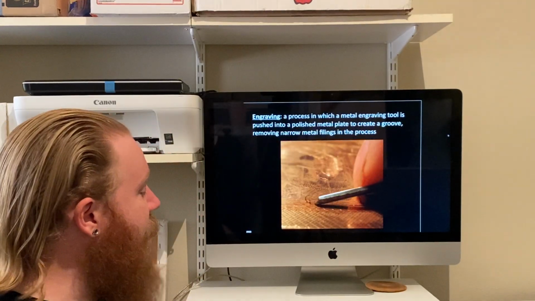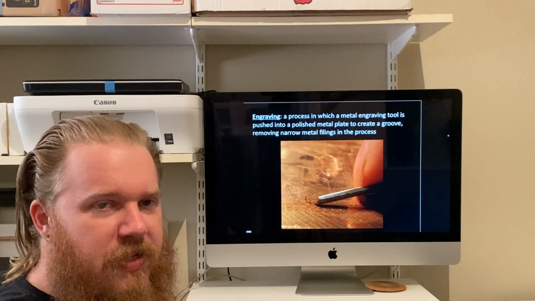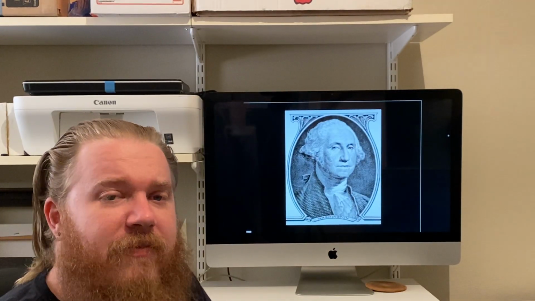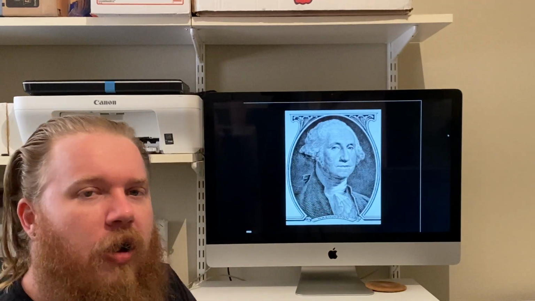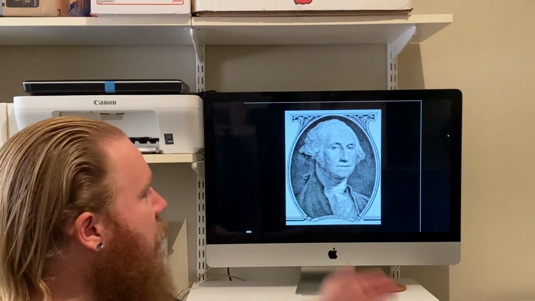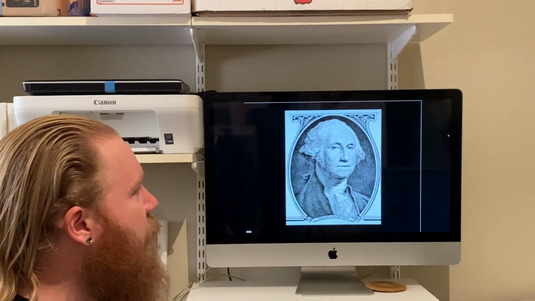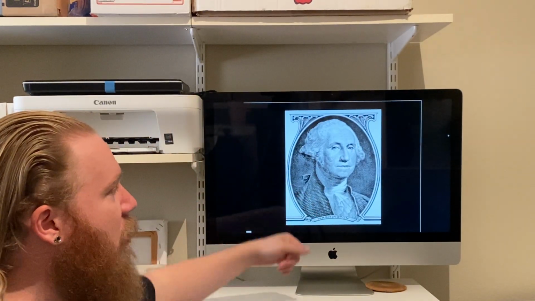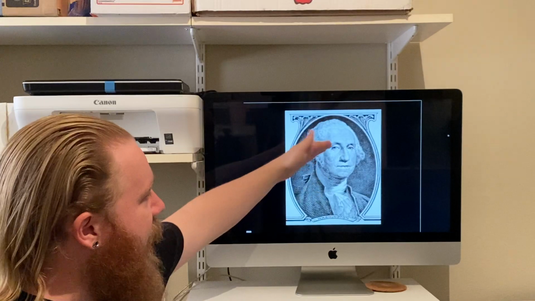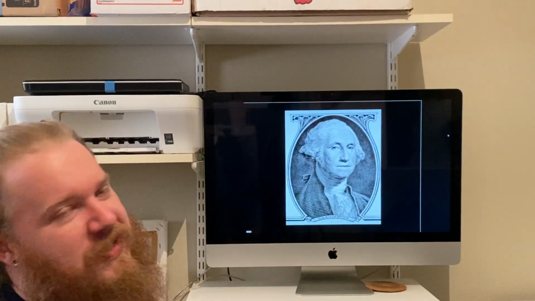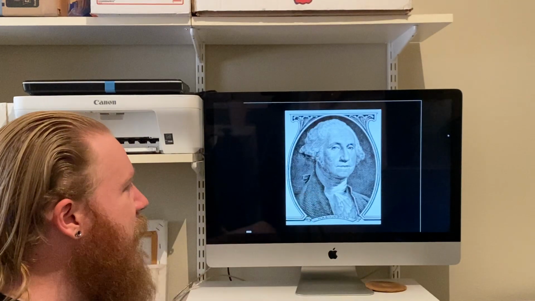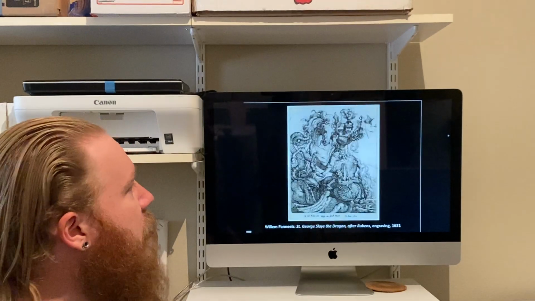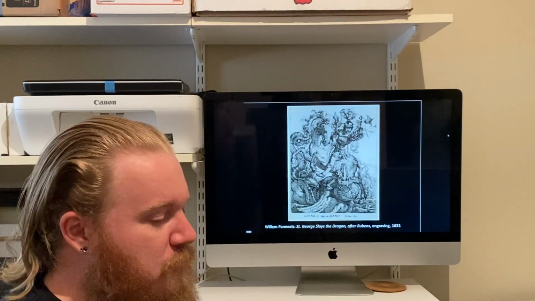And so engraving is pretty extensive. I guarantee you've seen examples of it. If you have any money in your wallet right now, you have an example of engraving. All of the imagery on our paper currency is done with engraving, such as the portrait of Washington from the dollar bill here that we see. But we can see too that it's using cross hatching and contour hatching to create this kind of illusion of the different planes of the face and all of that. So once again, we can do some remarkable things with this depending on how much time and effort we put into it.